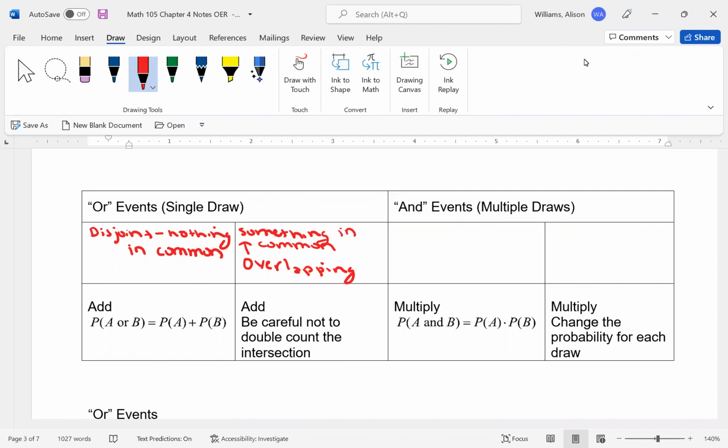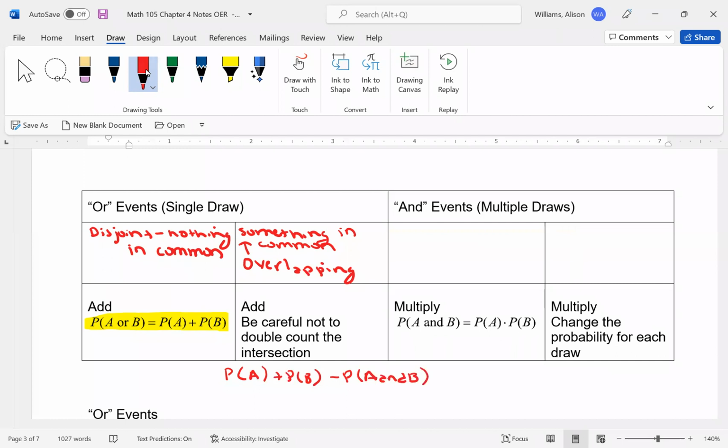And then we have this formula we can use: we would just add the 2 things together when they're disjoint. When there is overlap, that's when we use the other formula we've talked about, where you add the 2 items together, the 2 probabilities, but then you have to subtract what they have in common. So that's the formula we would use when there is an overlap.